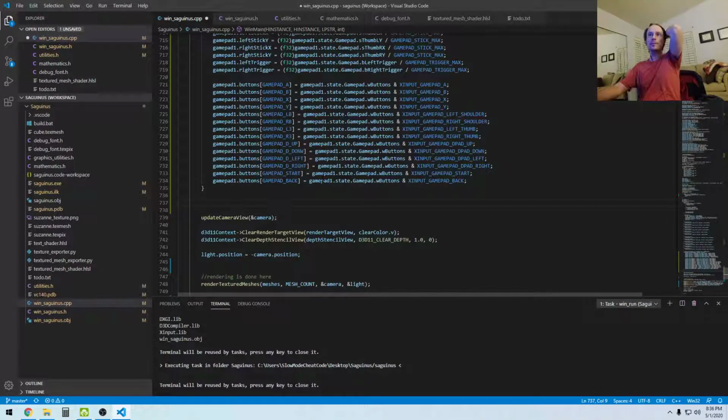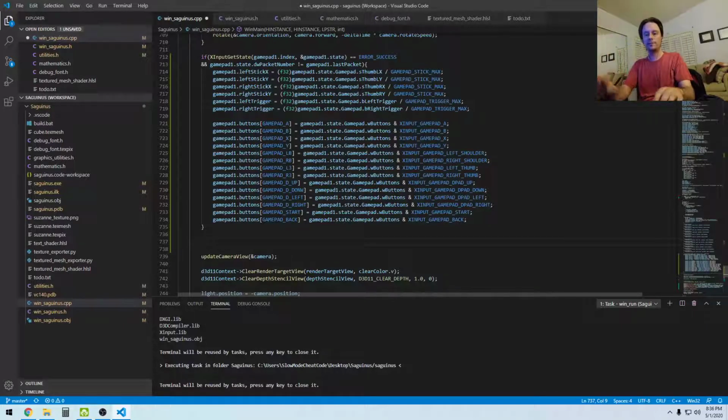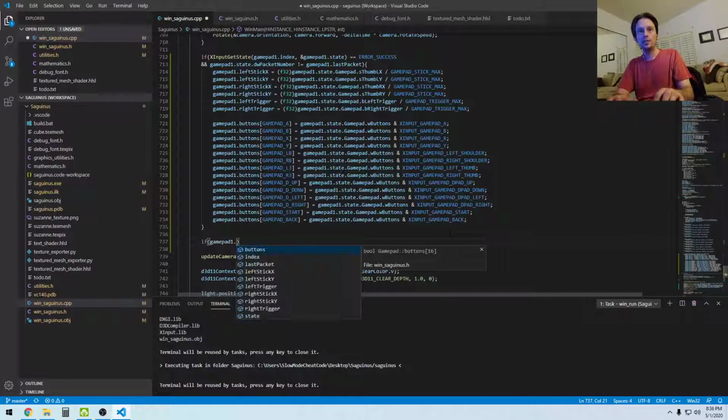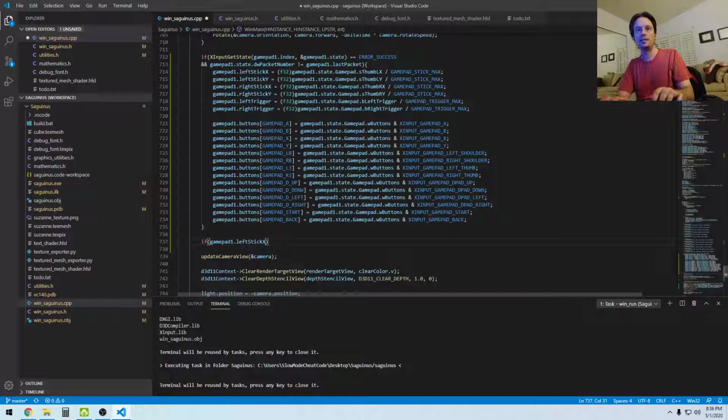So let me get the camera looking left and right with the gamepad. So I'm just gonna do a bunch of if statements. Not trying to make it as optimal as possible right now, just trying to get it to work. So I'm gonna check if the gamepad 1 dot left stick X is greater than, so here's where I'm gonna control the dead zone. I'm gonna pick some arbitrary number here, 0.01.